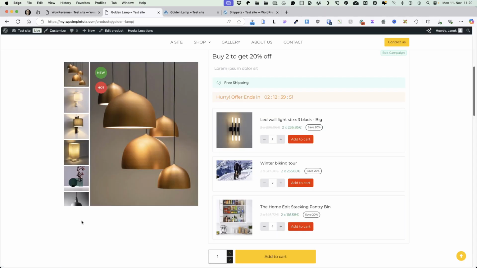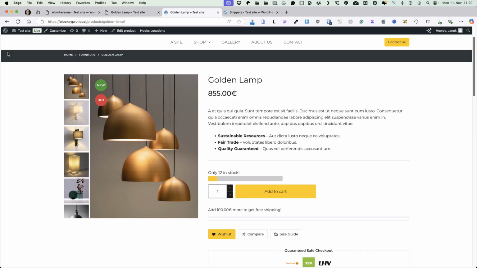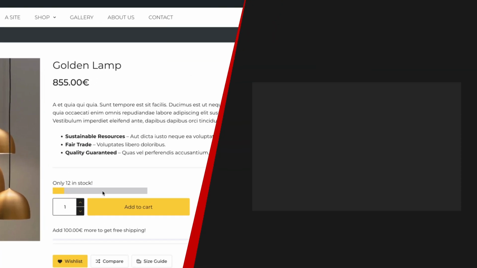Adding all sorts of discounts and bundles on your product page is one way to improve sales, but there is also another nifty trick you can use. That is, instead of displaying your stock quantities as a text, you can display those as a progress bar. Recently I have made a short video about how to create this stock bar with a simple piece of code. This video is on the screen right now, so be sure to take a look at it next.